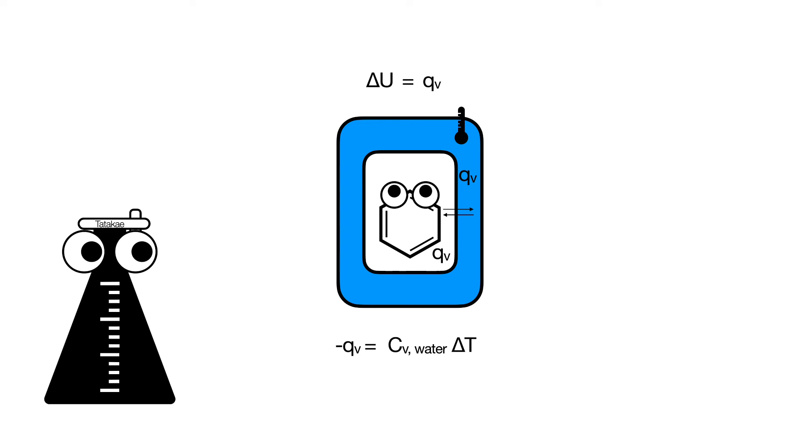The temperature increase given the heat for water is relayed by something called the heat capacity. It's a measure of how much energy it takes to warm something up by one Kelvin. For example, given the same heat, water will only warm up about the fourth of how much steel warms up. And now, we can properly measure the internal energy change of this substance by relaying it to temperature, and this type of device is known as a bomb calorimeter.